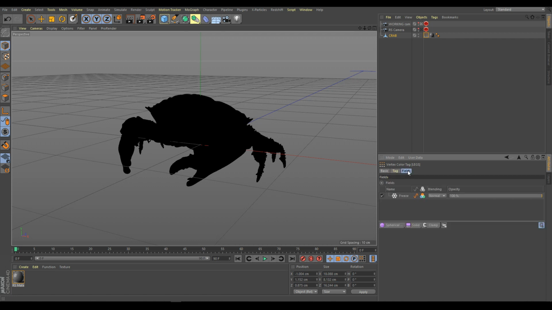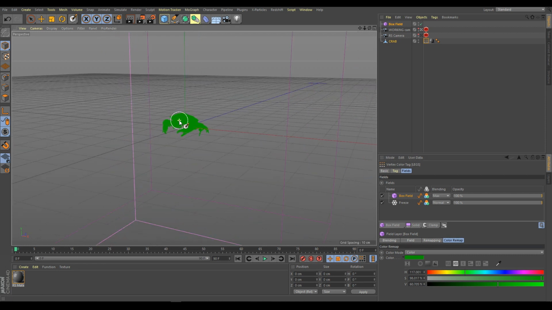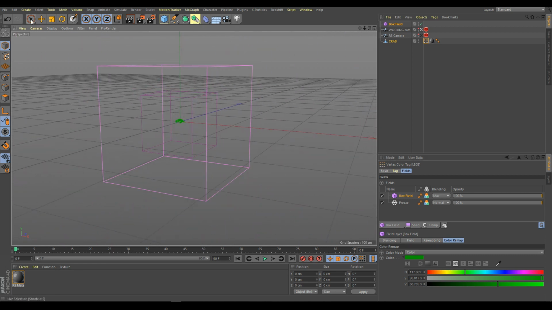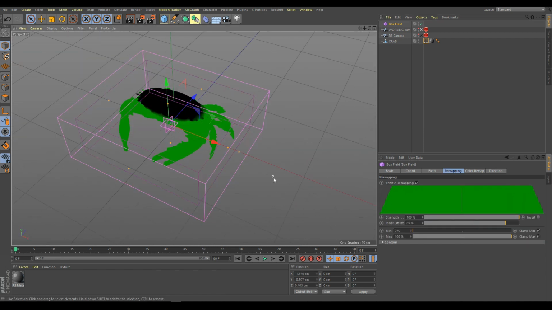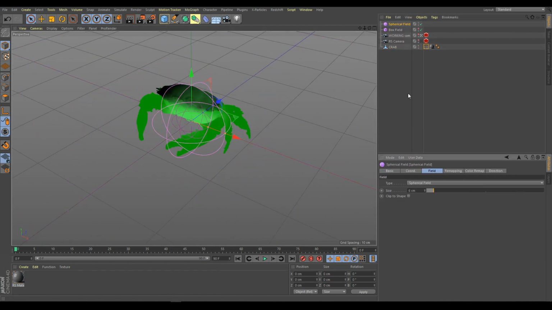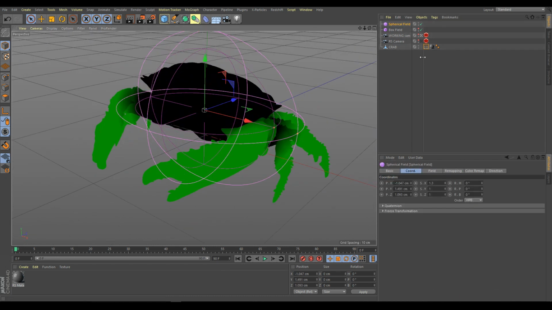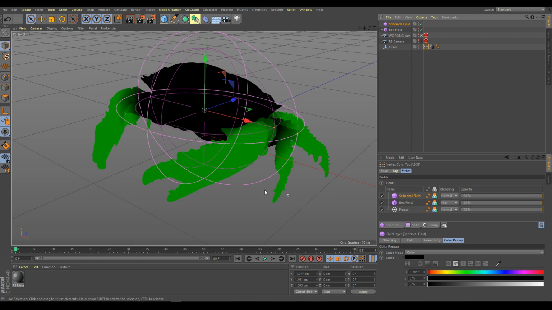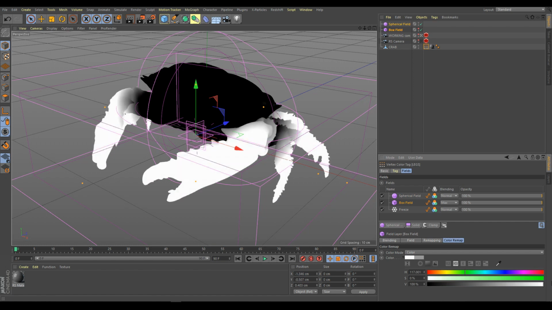It will create a new fields tab, and under the fields tab you can choose what kind of fields you would like to use. Currently our box field is really large, so we have to zoom out to see. And now I will speed up and make the selection. Don't forget that the important thing about the selection is that you can combine more fields together, but the final result has to be a black and white selection. More info you will find in our vertex pen and field chapters.